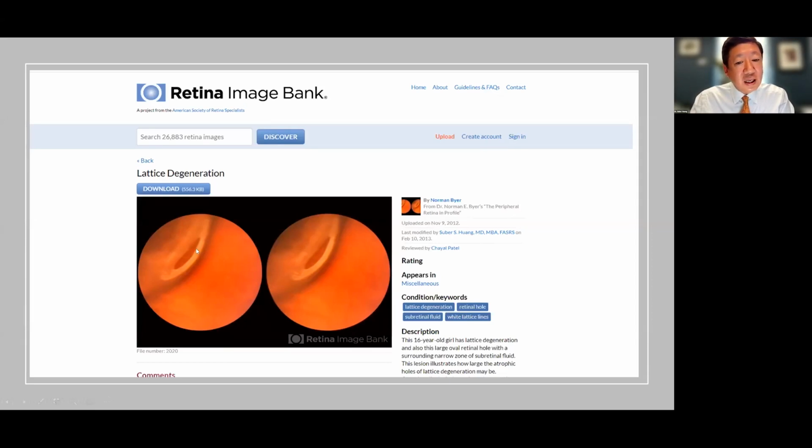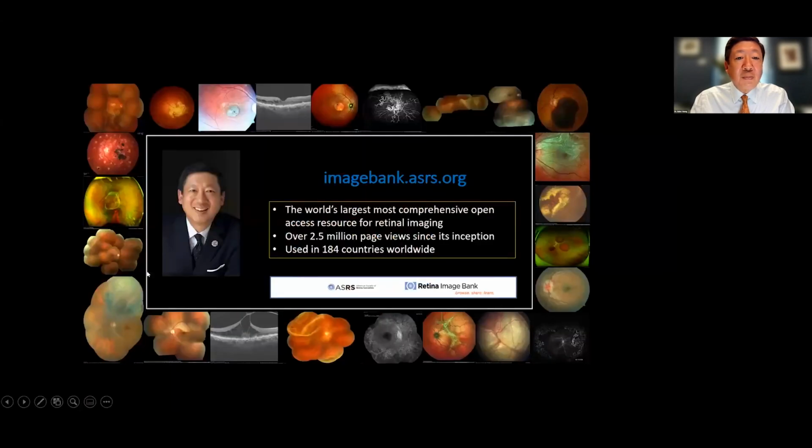There are untold numbers of peripheral examinations. This allows you to see, what am I looking for, and what facets of that do I need to look for in order to identify during my exam. You also may download these images. Now, each one of them has an electronic watermark with the author and contributor. And I'd ask you only to respect the fact that colleagues all over the world have contributed their entire life collections for education. If you're using an image, do it with proper attribution.